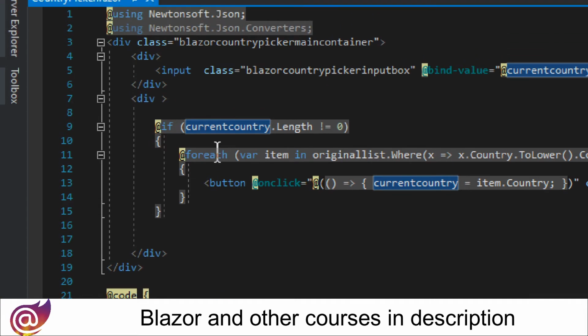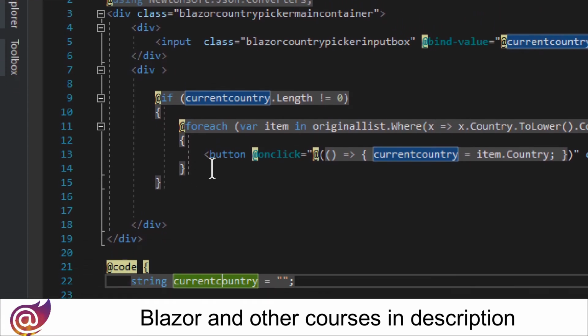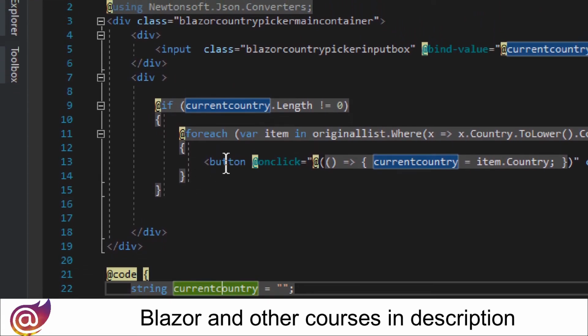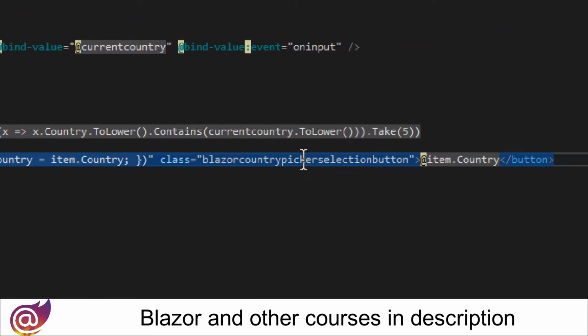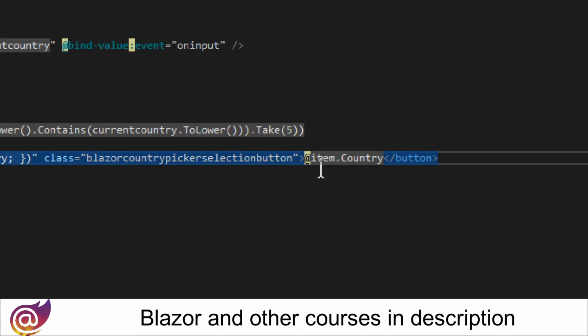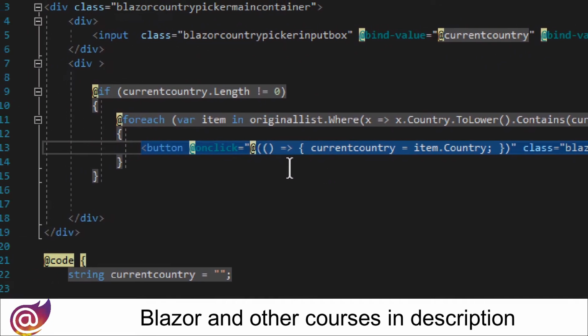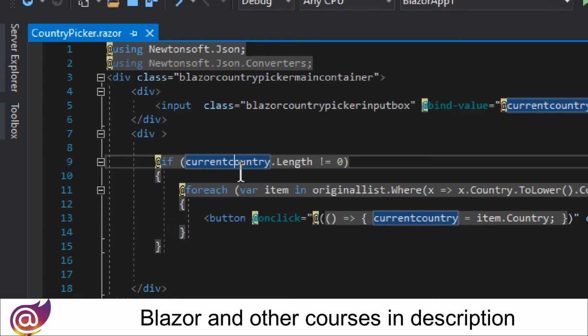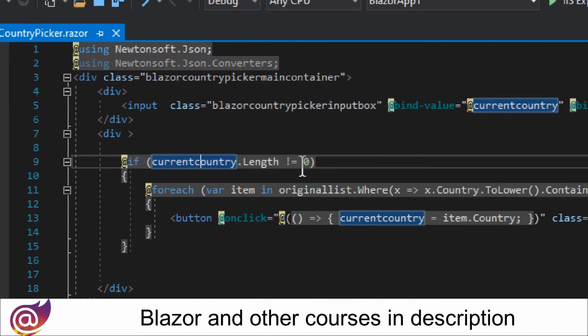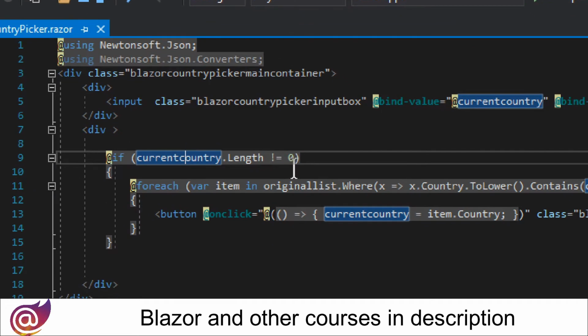And then we have a little if and loop cluster and a button. A button, of course, has a class. We have item country, and we have for each. So current country length is not 0. So if something is inserted, the suggestions will be looked up.